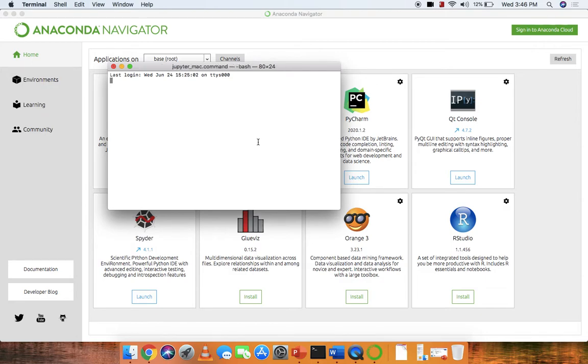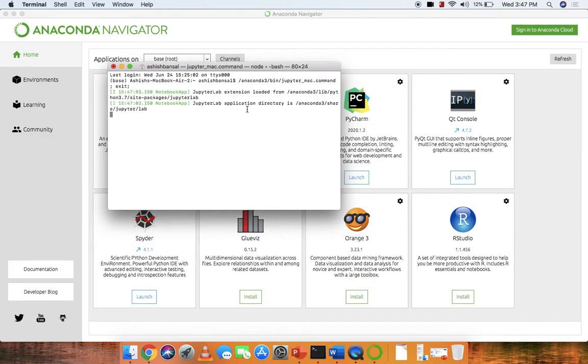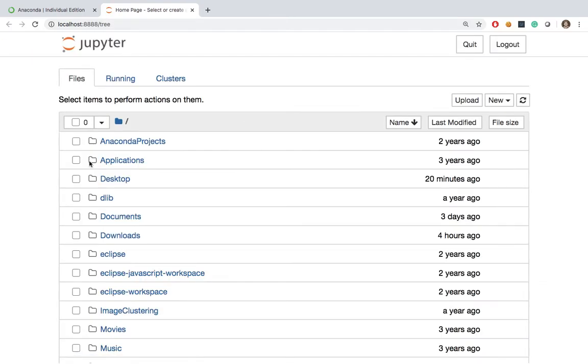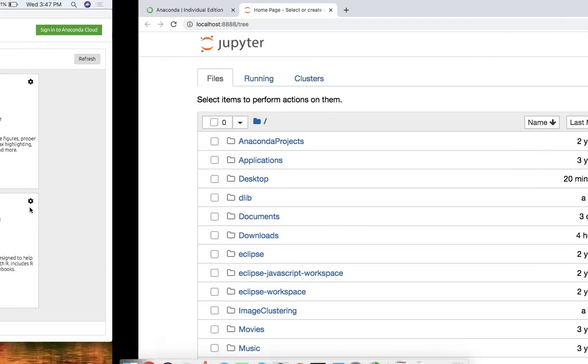So now we'll try to analyze what this command prompt is and why it has opened up, right? So it will do some kind of initialization, and okay, now it will open up your browser. So this is a web based application, so client server architecture. Here you have your client which is being opened up at your localhost at this port number, and it gives you the directory structure of your system, right?